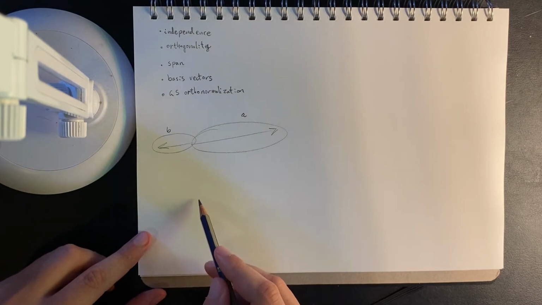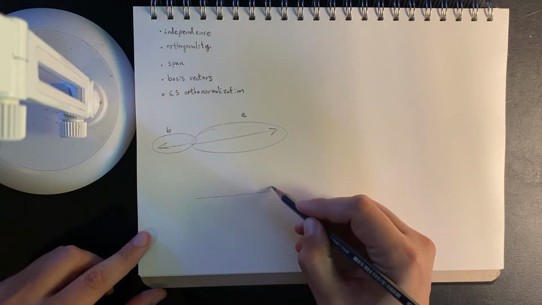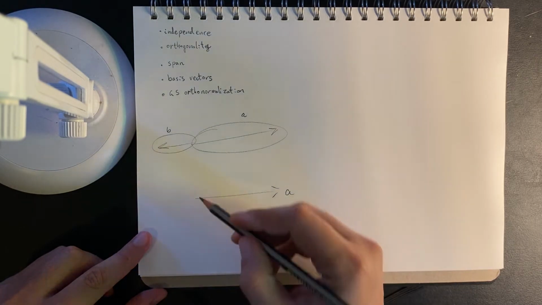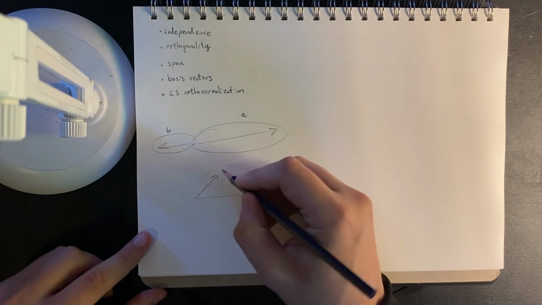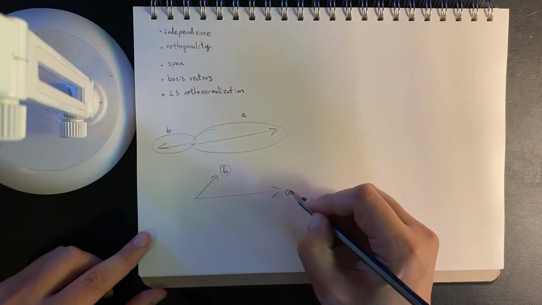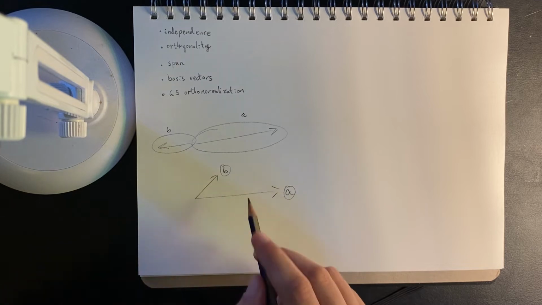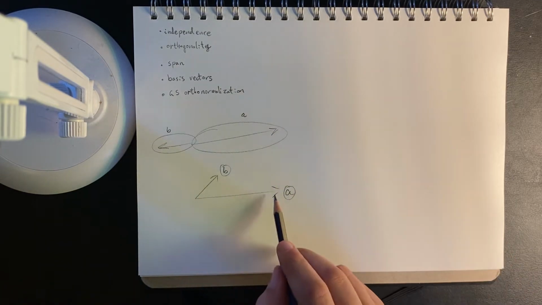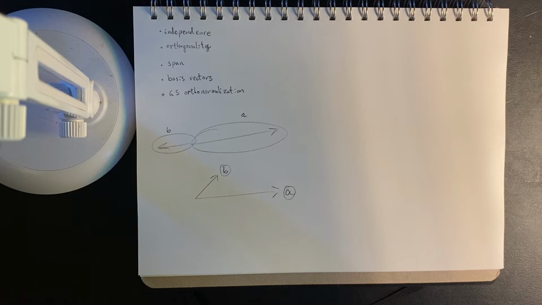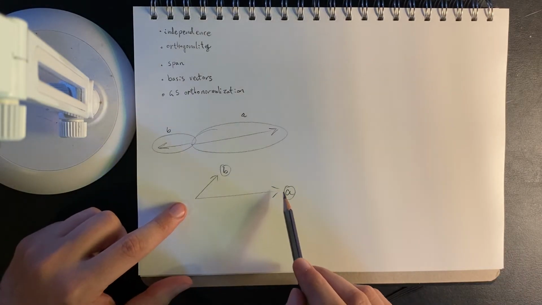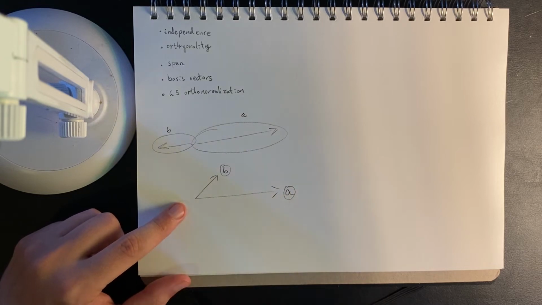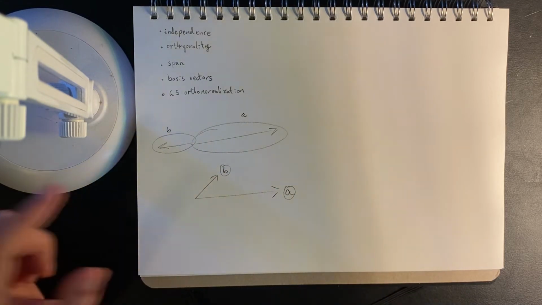On the other hand, if I start with a vector A and then I have another vector B, there is nothing that I can do, no linear transformation, no linear multiple I can take of A, which will turn it into B, right? Of course, obviously I could rotate it, but that's not the point. I can't scale it with a real number and turn it into B. I can't shrink it or reverse it and turn it into B. I can't add it to itself and make it into B.